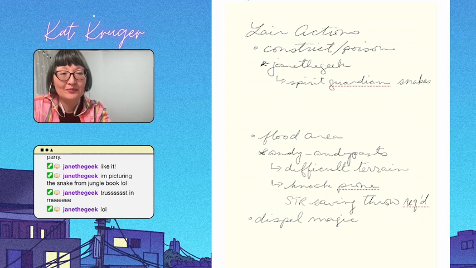Look up snake. We want to make sure that this is powerful enough.